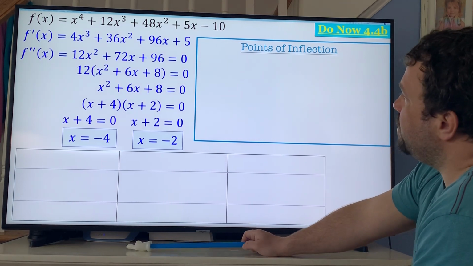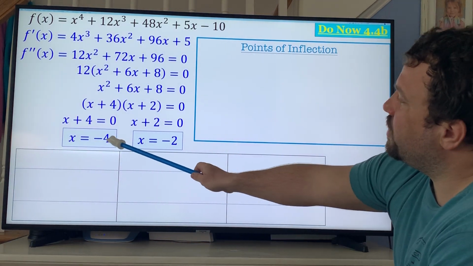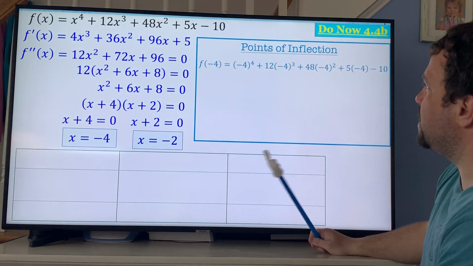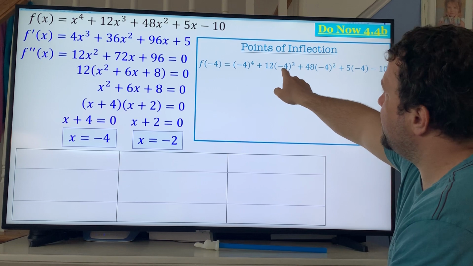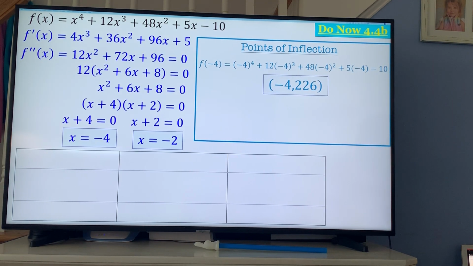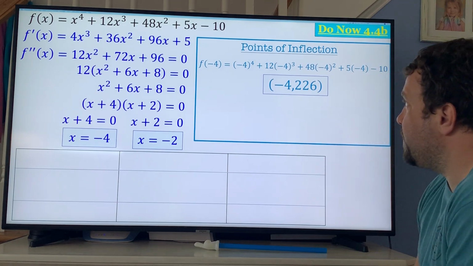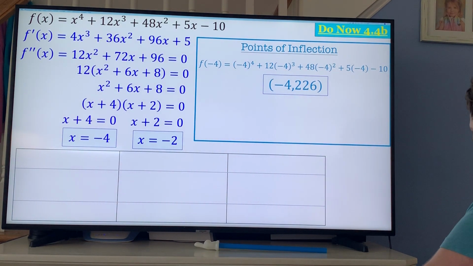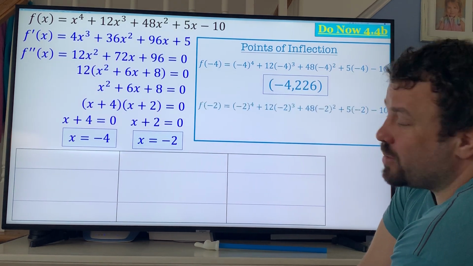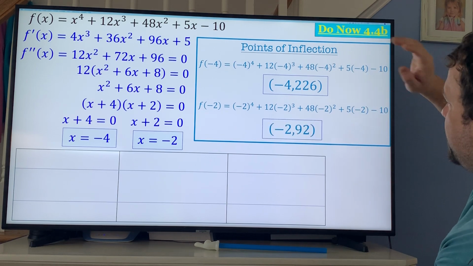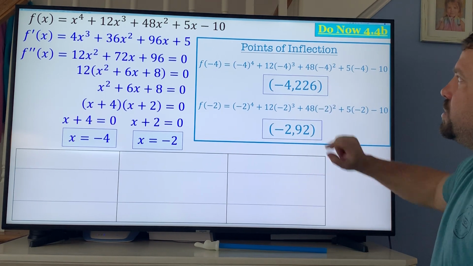2. Good? Let's find the points of inflection. You take both these numbers and you plug them into the long original equation. So, that to the 4th, that to the 3rd. I'm not going to do that in my head. But anyway, your answer should be 226. So your first point of inflection is (-4, 226). Next point of inflection. That's where there's no graph. That's a big thing. All right, plug negative 2 in there. You end up with 92. So these are my 2 points of inflection.